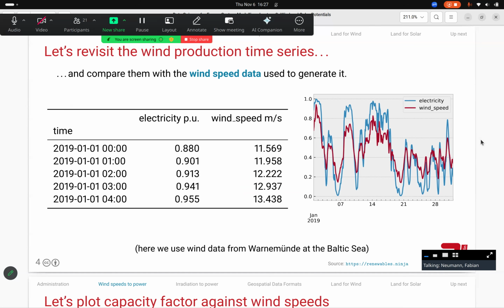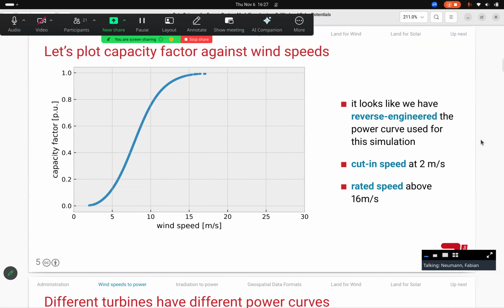And what I can do now, I can of course plot that on a temporal axis, but I can also plot the wind speeds against the electricity output, right? I can take each row, each row is a point, and I can put the wind speeds on the x-axis and the electricity output on the y-axis. And what I get out of that, well, it looks pretty much like this example profile, this power curve I showed you before. We have some cut-in wind speeds. Below that, we didn't observe any power output. Then we have this ramp-up phase.